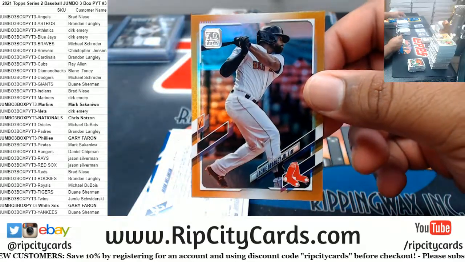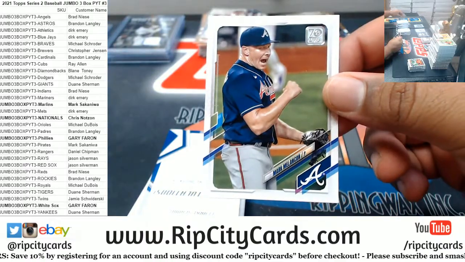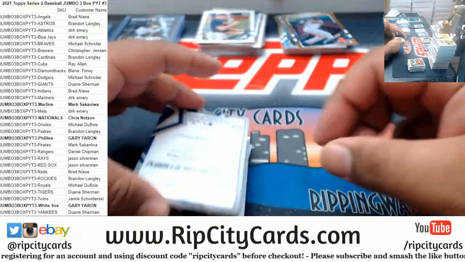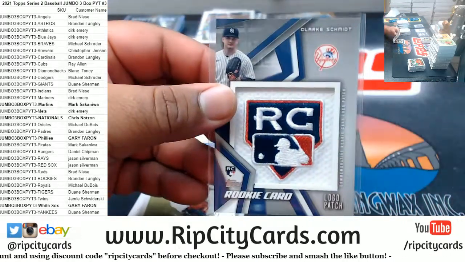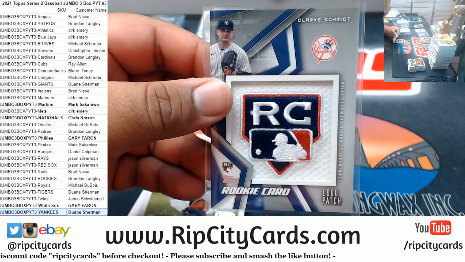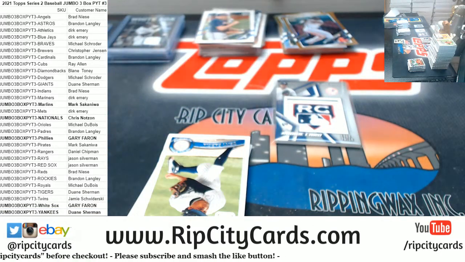Jackie Bradley Jr., Red Sox Gold Foil to 300. Mark Melancon. The rookie card logo patch, Clark Schmidt, Yankees. Got a top like that.